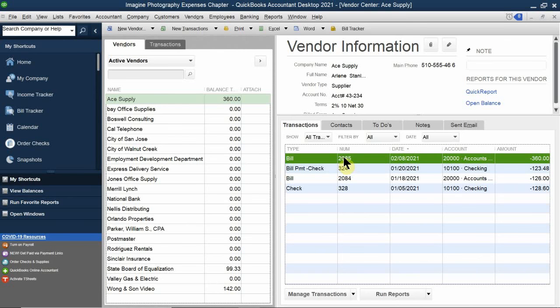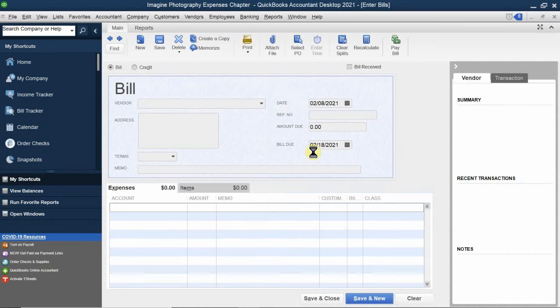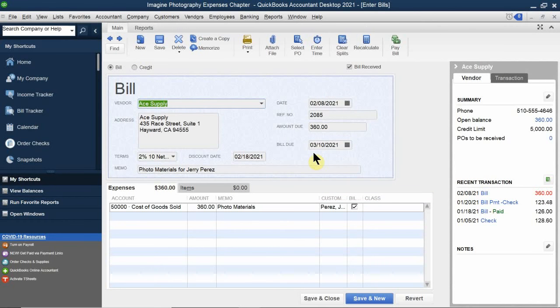And if I forgot to put the class, you saw me not put the class. What I can do is double click on this bill and it will populate the form once again. And I can make changes to this form at any given time. So in this case, I forgot to add the class. I type in Walnut Creek, okay? And say now I'm done with this bill. I could go ahead and click save and close.